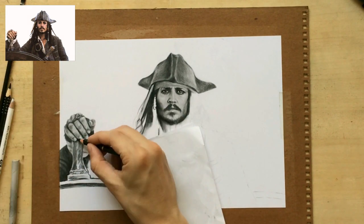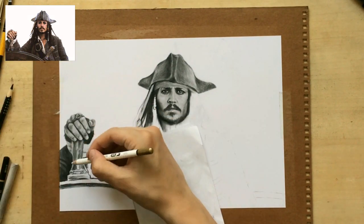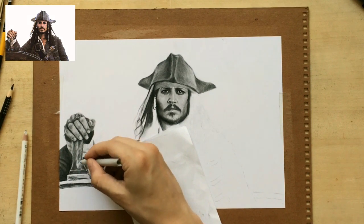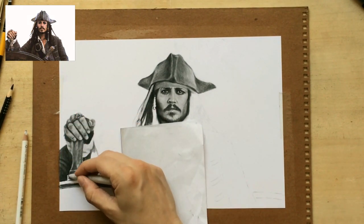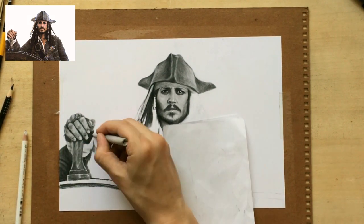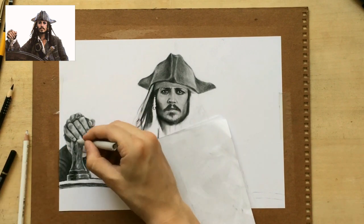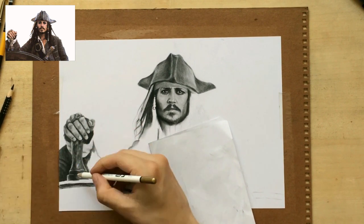And I'm shading the areas in between the fingers and under them where he is holding that wheel. The wheel is made of wood, and I have to shade it so that parts of it look kind of glossy.